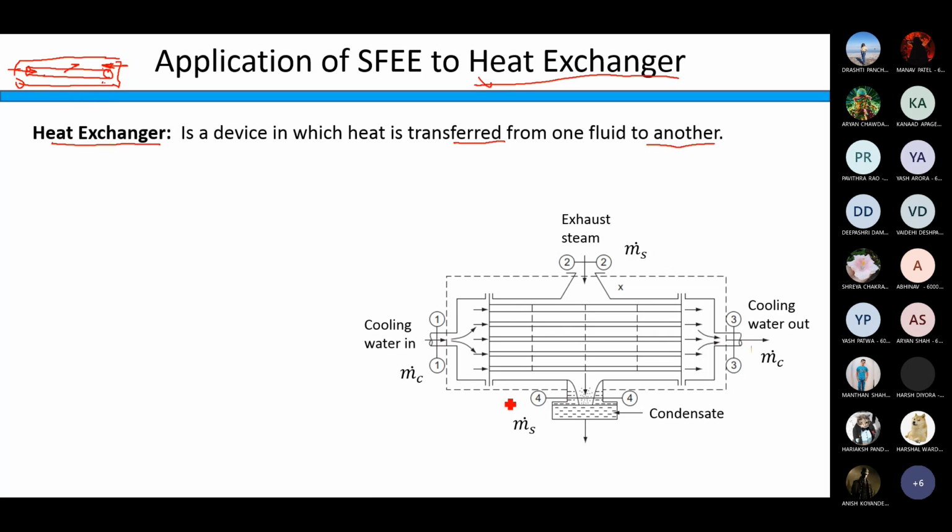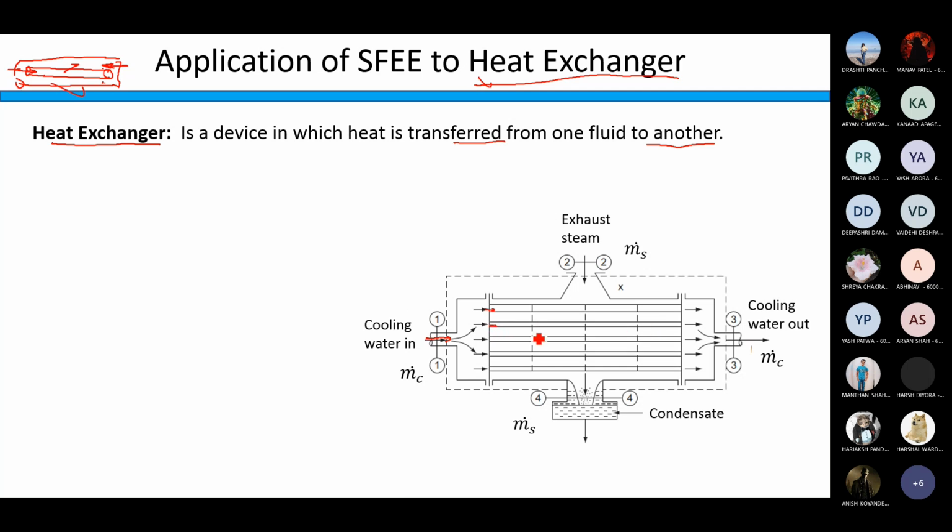What is shown here is some kind of complex situation. I have explained it in a simple way here. So look at this heat exchanger now. What you see is there are two fluid streams. One is the steam and the other is the cooling water, right? At section 1.1, the cooling water is entering through this passage, and it will enter through the tubes. These are the tubes.